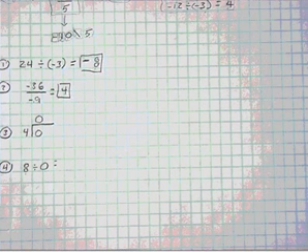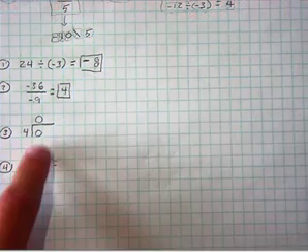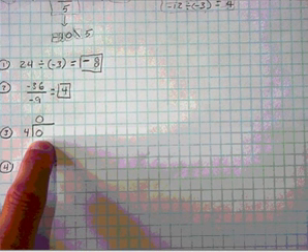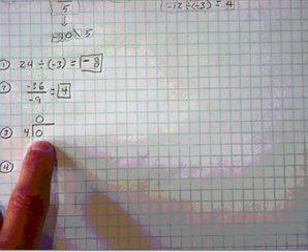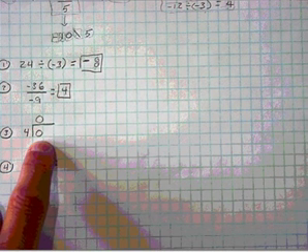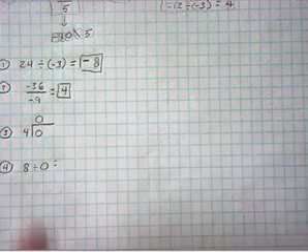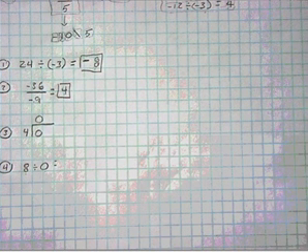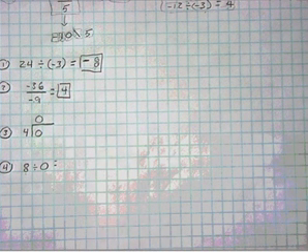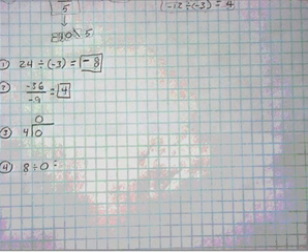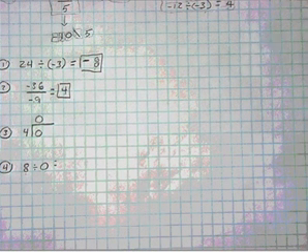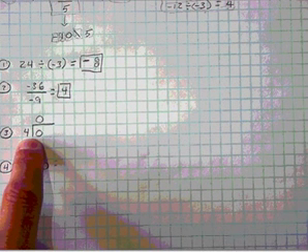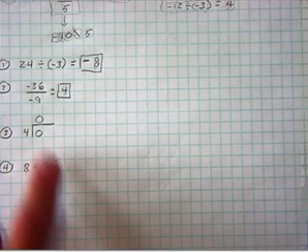If I told you I had 0 divided by 4, if I have 0 things and I divide them into 4 groups, how many are going to be in each group? 0, right? So I've got 0 $100 bills, and I'm going to divide them among everybody in this room. How many $100 bills are you going to get? 0. I've got nothing here. So if I have nothing in 4 groups, there's nothing in each group, so it's 0.